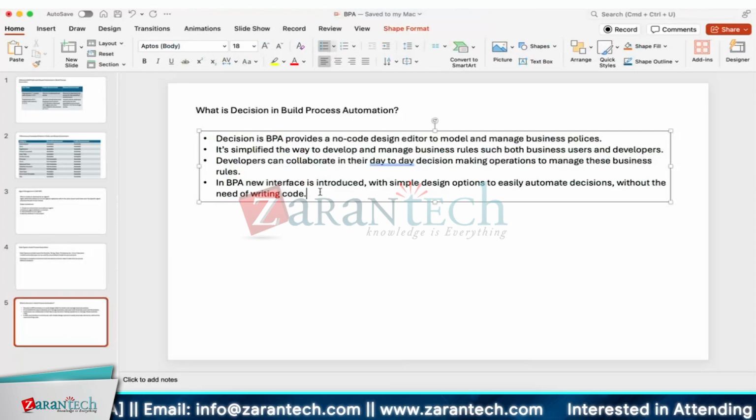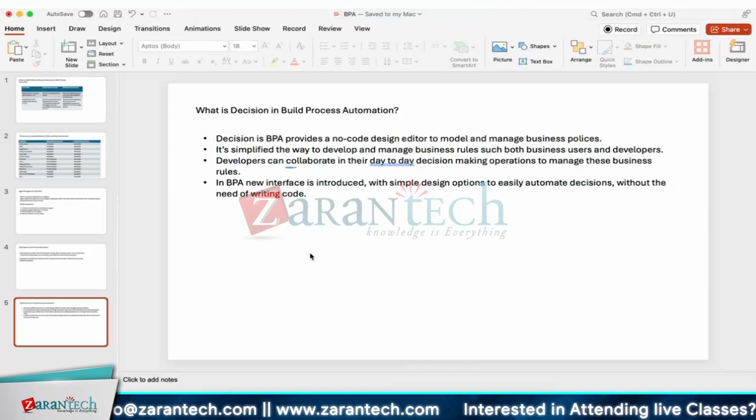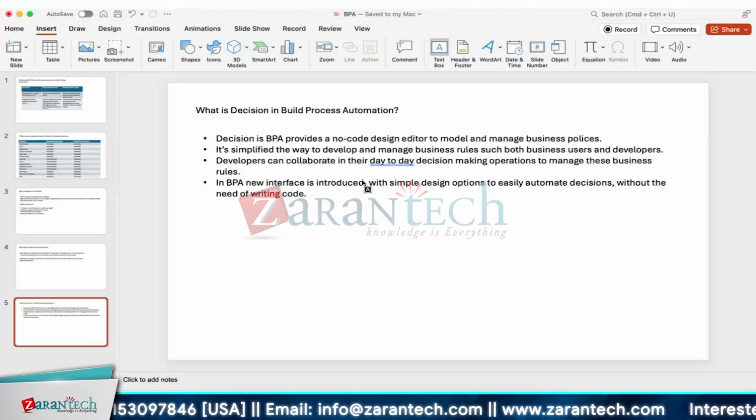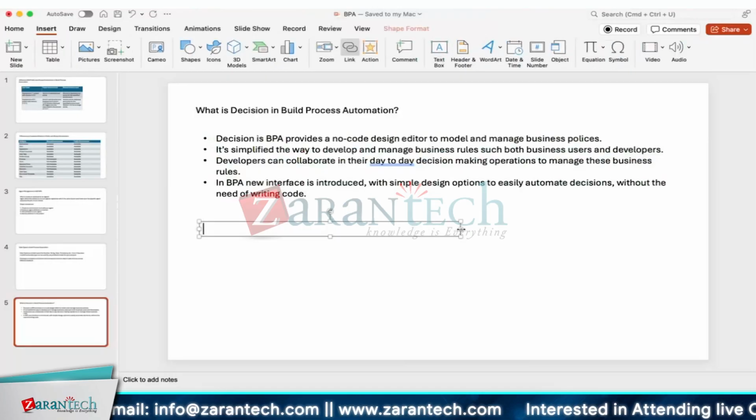In a decision, we have two types of decisions. One is a table kind of thing, and one is a text editor. And the design decisions are associated with three components.